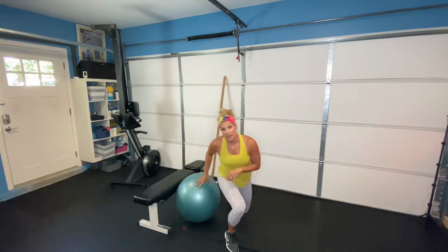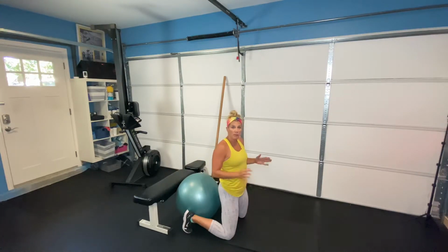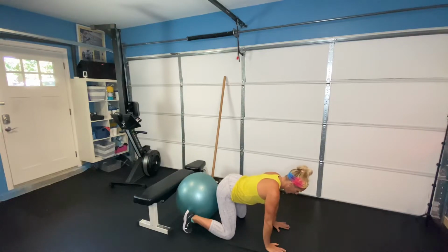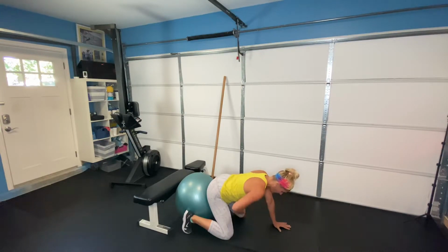One of my favorite exercises is an activation exercise that we're going to start with here. Using an exercise ball, you're going to put your feet just on the outside of the ball, and we are going to do the bottom half of a squat. You're going to go on your hands and knees with your head straight down looking towards the ground, and I want you to press your hips back. So press back and hold, and then forward. Press back and hold. I'm pulling my belly button in, really pulling my belly button in, and then coming forward.